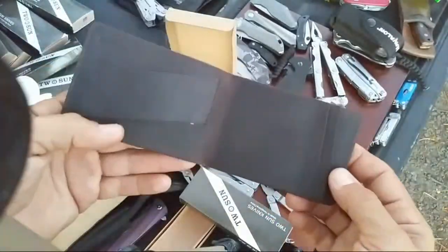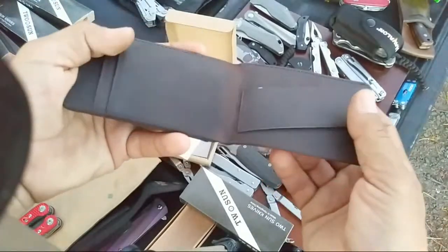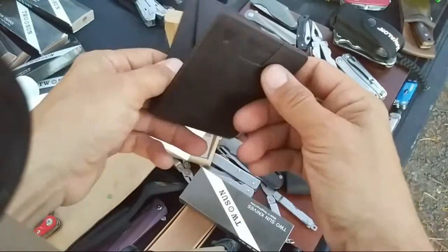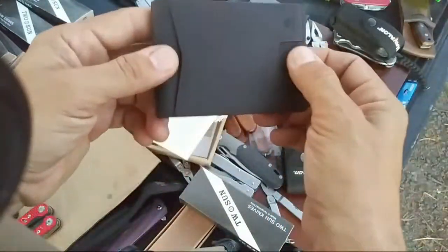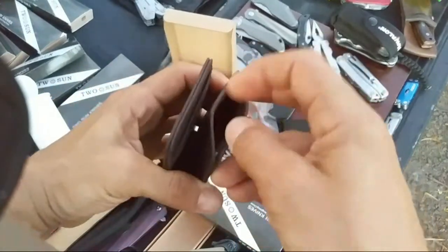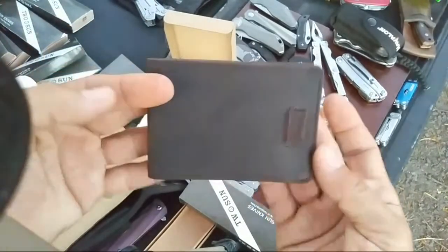I don't usually keep a lot of cash on me. A couple bucks in cash and a couple of cards, and that's about what I have on me. So this thing looks like it would probably do that. It's got a little section here to put some bills under, and then some cards on the inside, and then this thing right here, I guess, to pull and pop some cards out. So it is a nice wallet. A little outside space. But I dig it.